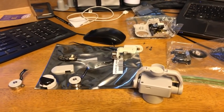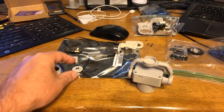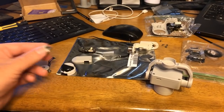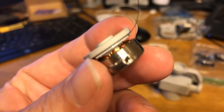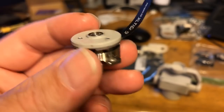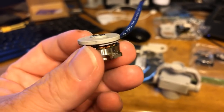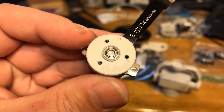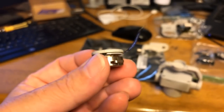Anyway, so to make a long story short, I ordered this part. It took months for this thing to get here. As you can see, it's damaged. The top is not attached. If I lightly push on this, it actually falls off. There was supposed to be a screw hole there to be able to screw the top on and keep it in place, and it's not there.